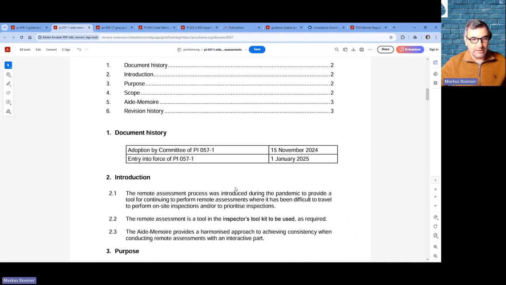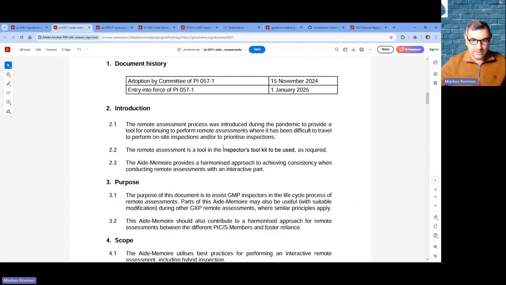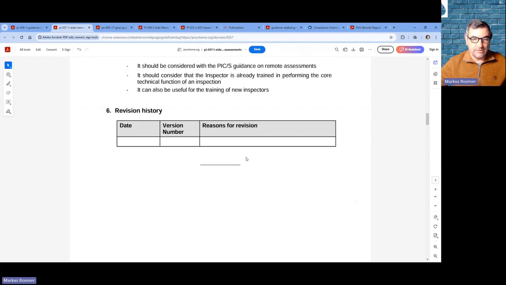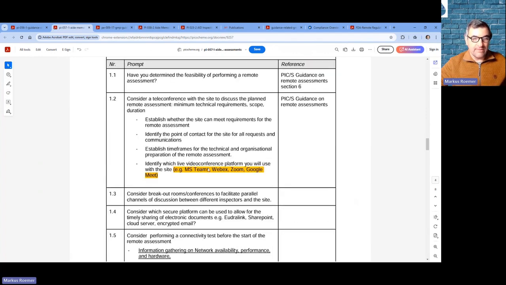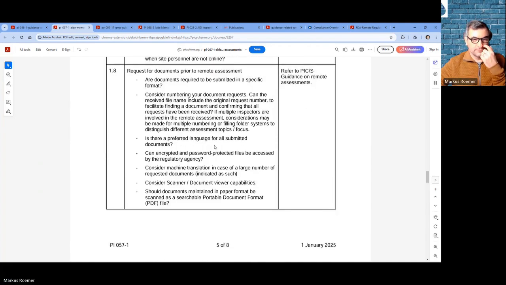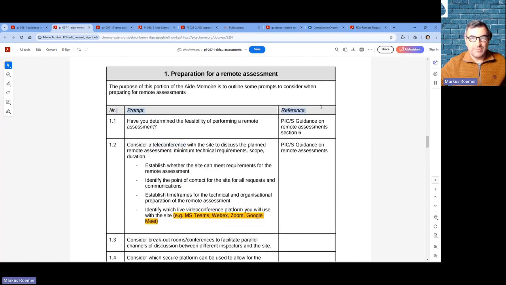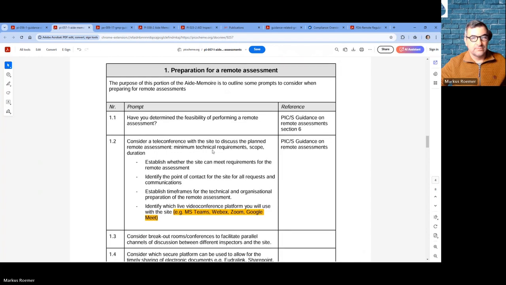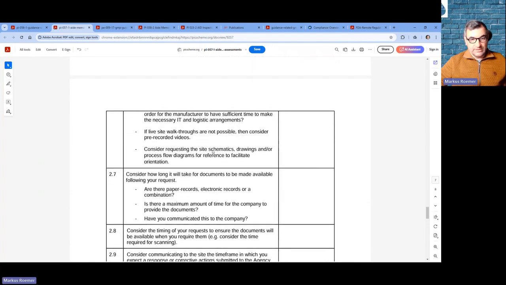Very strange. I'm really wondering who has reviewed that internally at PICS. I think nobody. Here there seems to be a problem with the PDF creator. Different font. Okay. So, very interesting and very short. And I was wondering why PICS is writing something like this, for example, with MS Teams, WebEx, Zoom, Google Meet, doesn't matter. It's called telephone conference, not teleconference. Very strange. Table headers, again, not repeated. Prompt. Preparation. Not so well written.